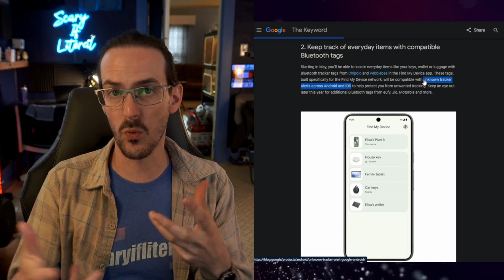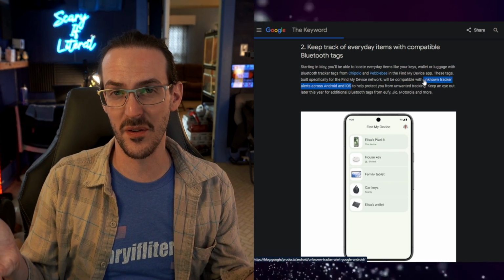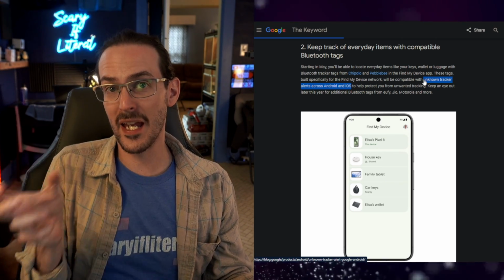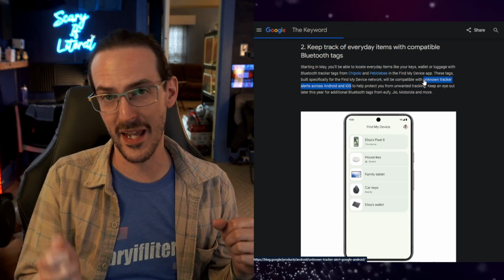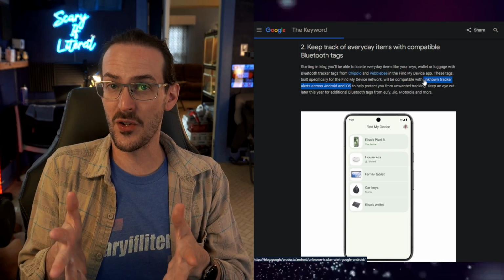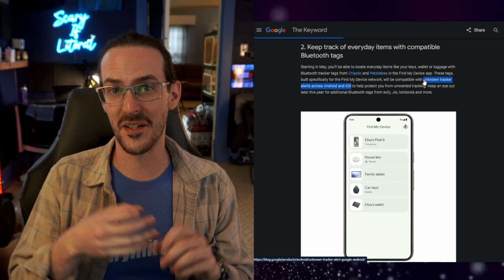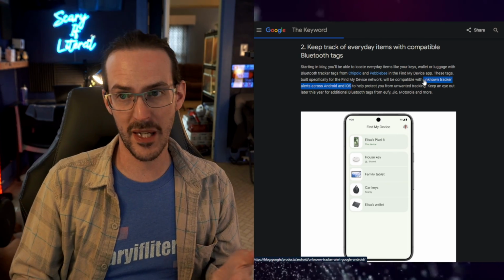That's kind of what we're talking about earlier, the update that Google wanted Apple to make so that we would all sort of be working together, keeping each other safe, I guess would be the way to put it, so that you can't say, my phone can't see a tracker from that brand, so some creepy person can affix that tracker to my car and I'll have no way to know it. Google, I guess, wanted to make sure that all trackers from all brands could be eventually spotted by whatever phone you're using to help keep people safe.